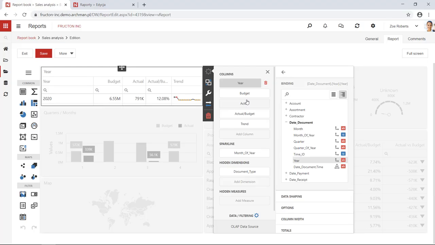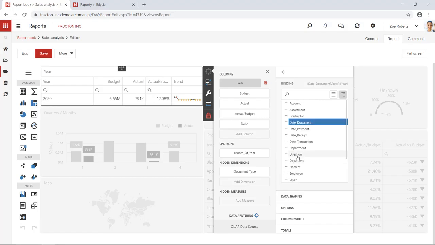What works underneath is again the analytical object called OLAP cube. So what you have here is the dimensions and the measures of the OLAP cube. So again, what's the organization of the reporting module? First and best option is to have a data warehouse underneath.